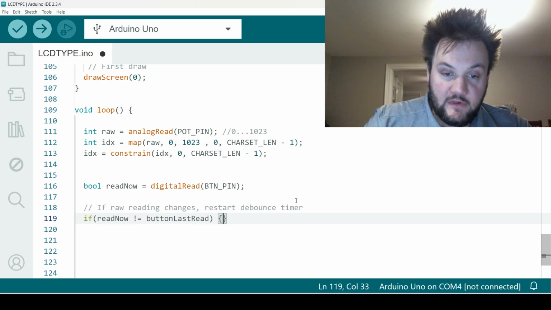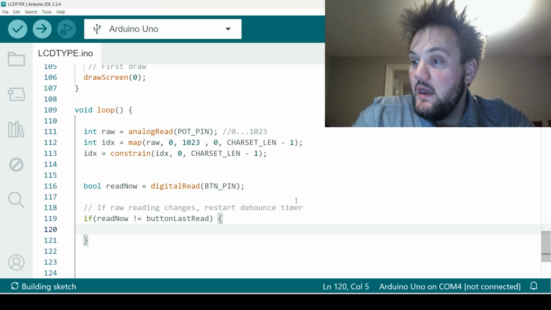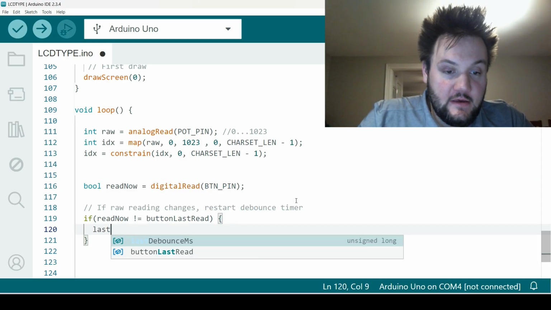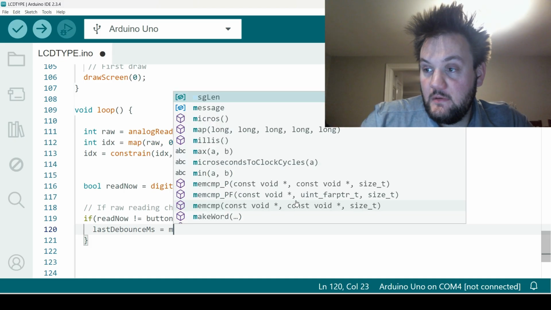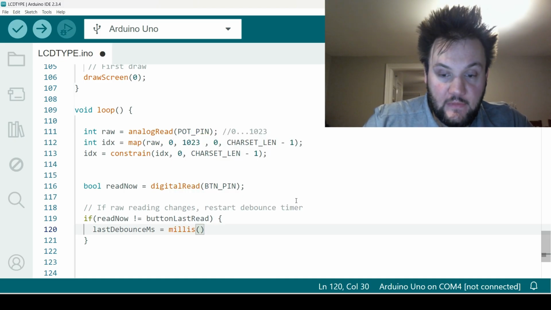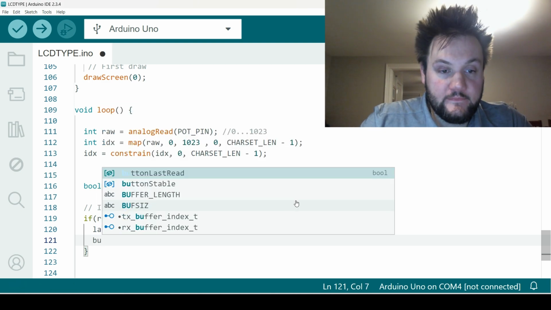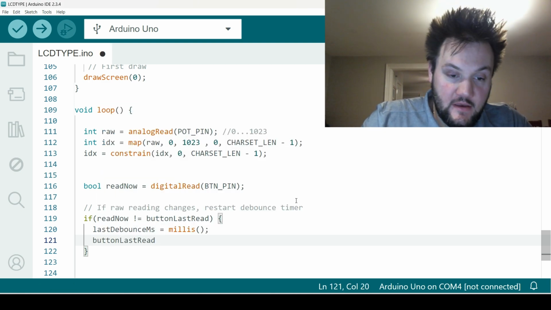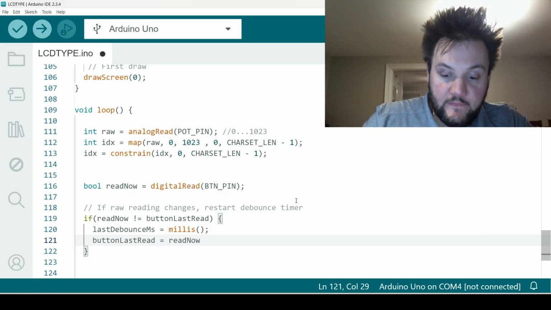And we're going to establish some curly brackets or squirrely brackets, whatever you want to call them. And we're going to go lastDebounceMillis equals millis. Close the line. And we're going to go buttonLastRead equals readNow. Close the line.